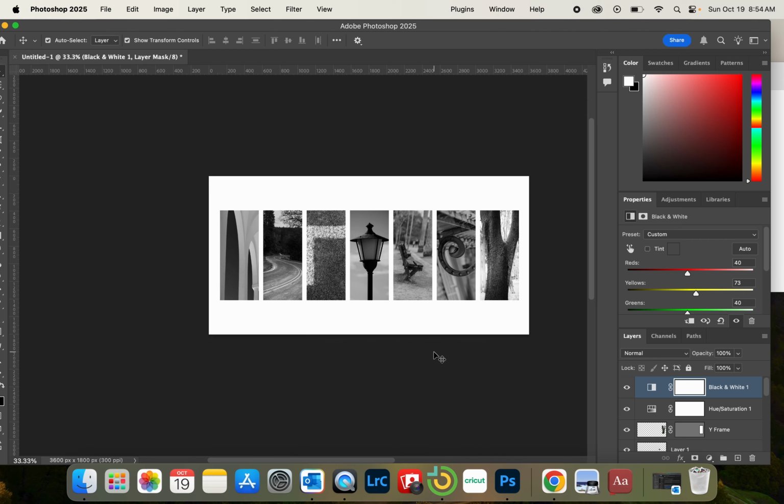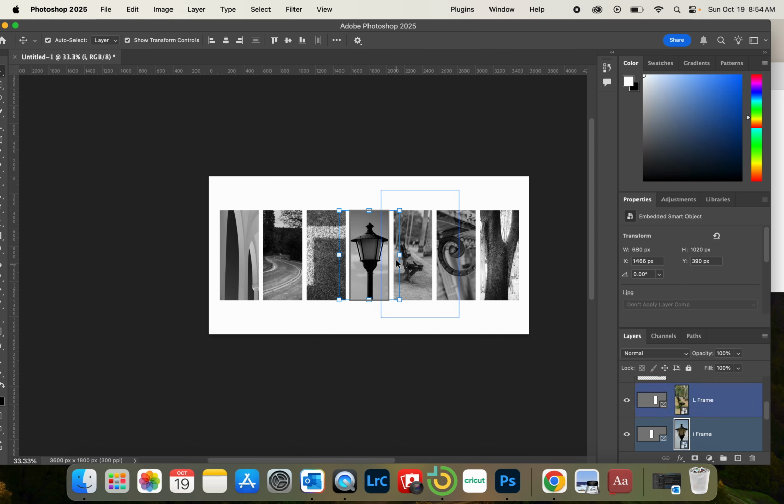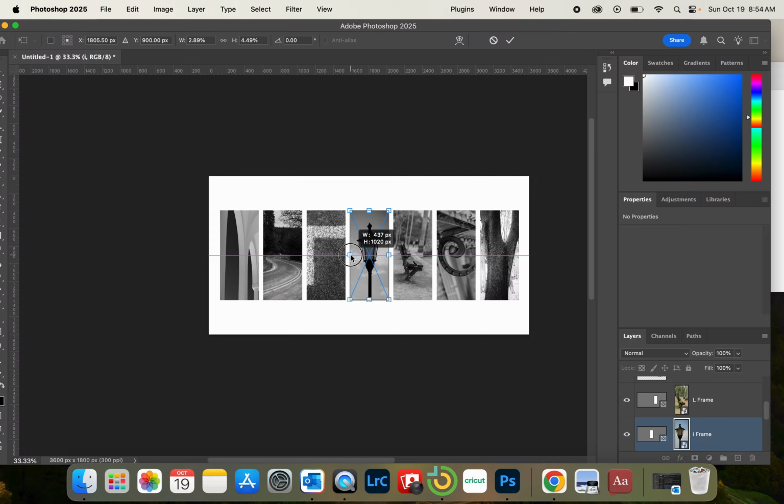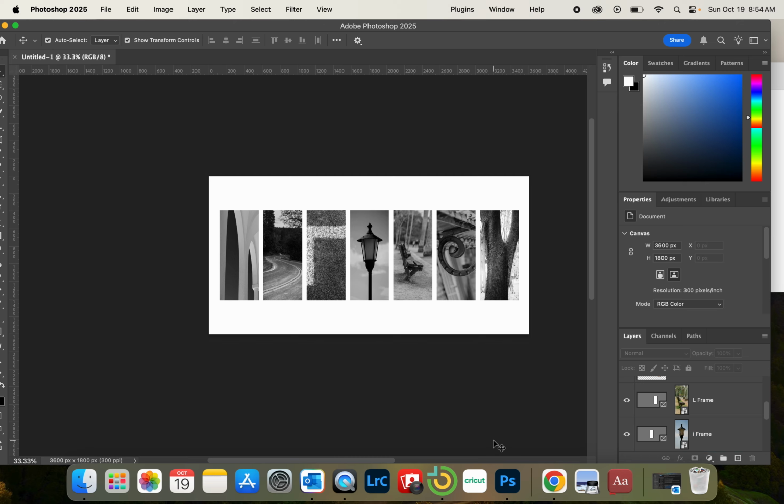A good thing for you to do is have somebody check your word or your name to see if they can figure it out, which I think this is pretty good. I might go in and just adjust this a little bit more, make it a little bit skinnier. That I like. So it's always an adjustment. Boom. Miss Riley, here we go.